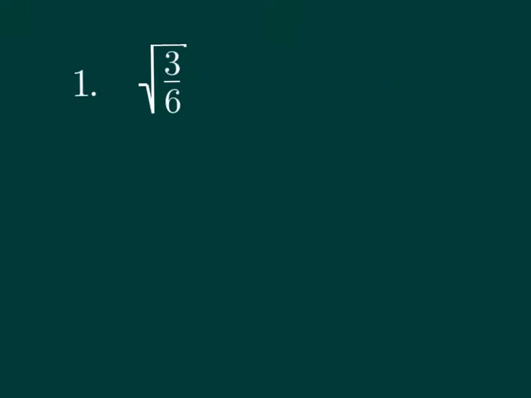Alright, dividing radicals. So it's like multiplication. If the two things were inside, you can multiply them. If the two numbers were outside the square root, you can multiply them. Well, with fractions or division, it's the same thing. If both numbers are inside the square root, you can simplify them in this case.